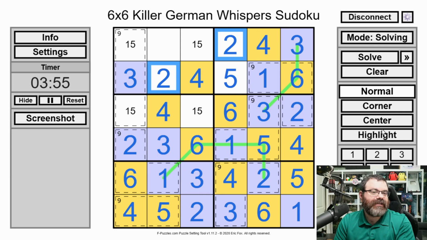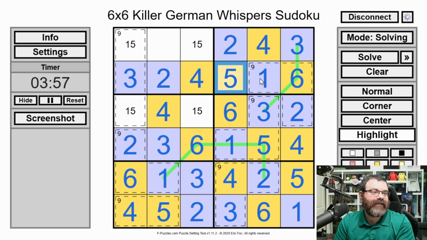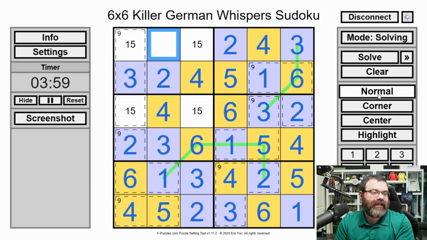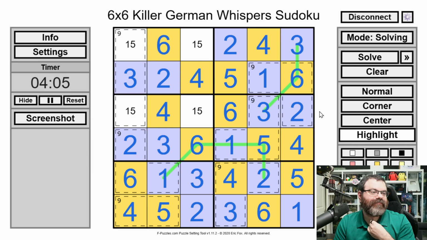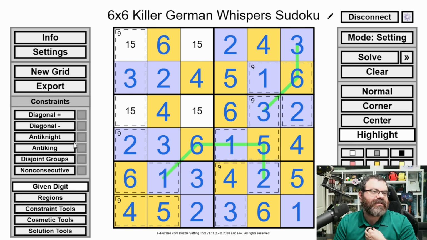That's 2. These are both low. That's high. And then this is a 6. It's high. And we're down to this 1 5 that isn't resolved. So we just have to find somewhere to put something. We could put like a little German whisper line somewhere. Or if there's a sum to 9, that would be neat.